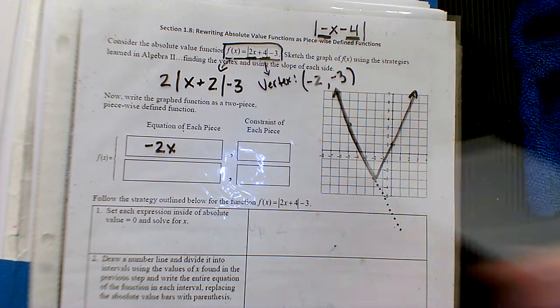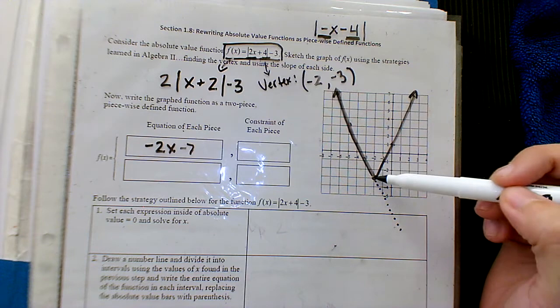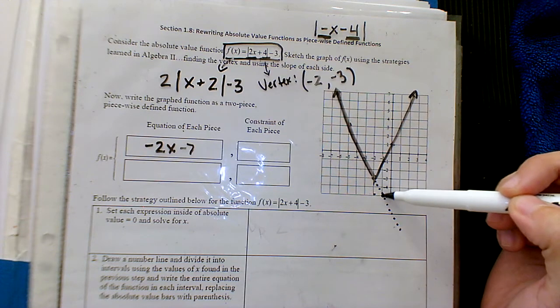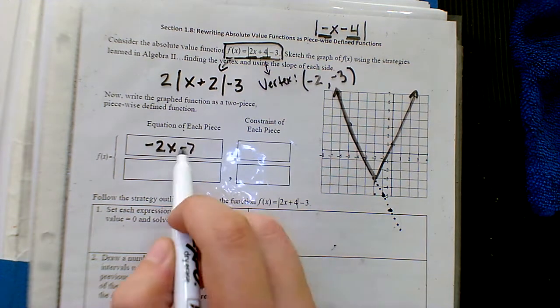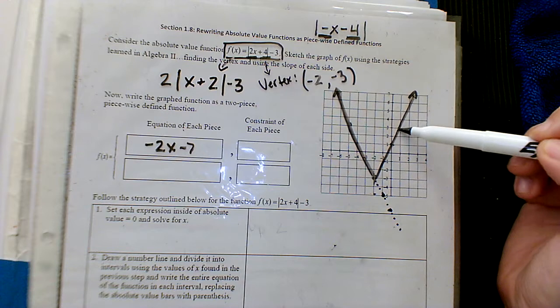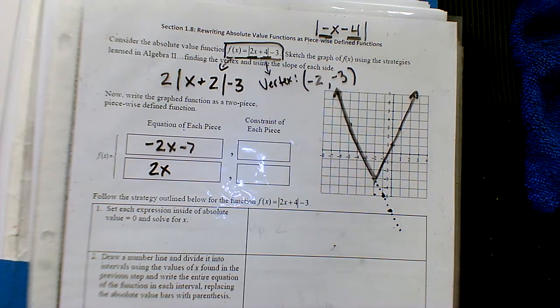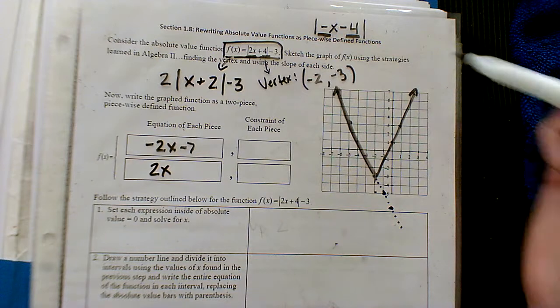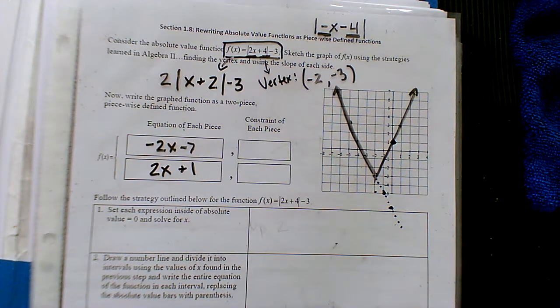No. -7. -7. Okay. So you'd have to follow the slope though. So down 2 over 1, you'd land here at -5. If you go down 2 more, you'll land at -7. Okay, so -7. Perfect. Let's do the same thing for the other line. So slope, pick 2 good points. Looks like a slope of 2. And then this one clearly has a y-intercept of 1.